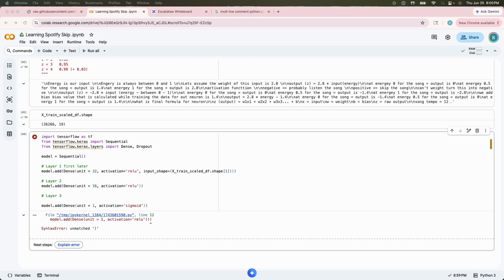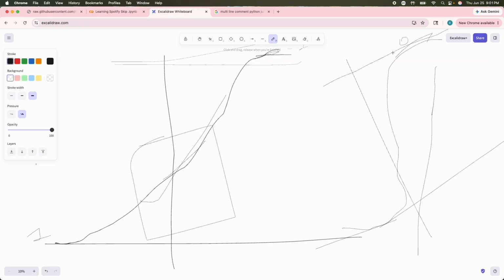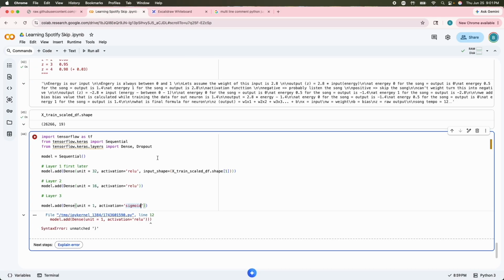Why sigmoid, right? Because we specifically want a probability. Sigmoid converts any number into a range of 0 to 1, as we looked into previously, right? ReLU basically keeps whatever the number is. Let's say the output was 500, so the output of ReLU will be 500, but in layer 3 we just have one neuron.